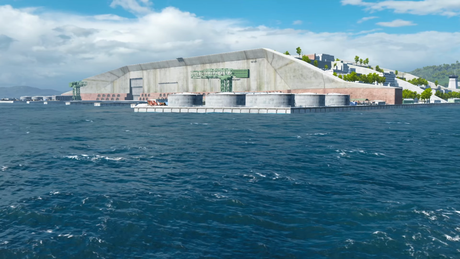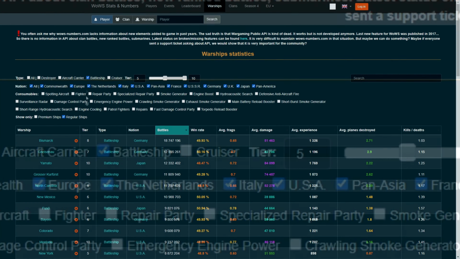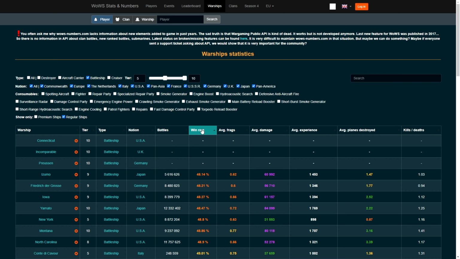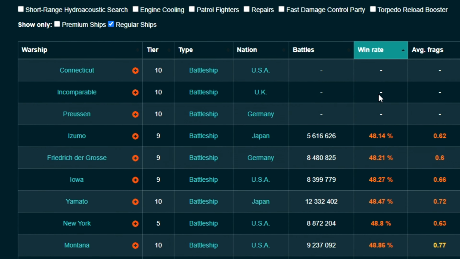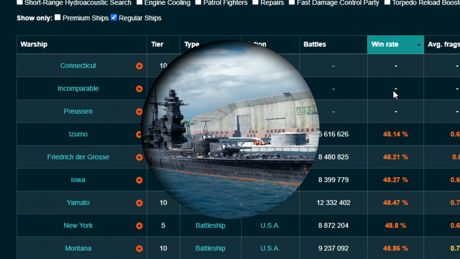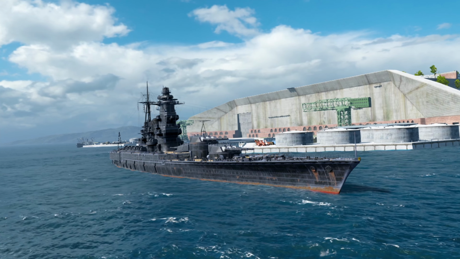So when I was thinking of a video idea, I loaded up WoW's numbers, selected battleships and sorted in order of win rate. And then the results, lo and behold, the ship claiming the worst win rate on the EU server goes to the Japanese tier 9 battleship Izumo. So strap in, get comfy and we'll head straight into battle.